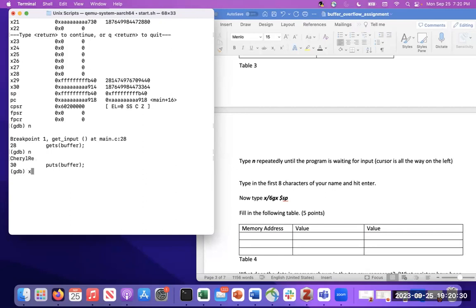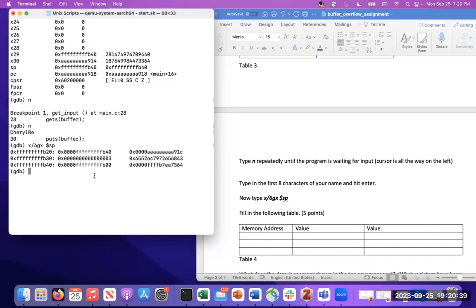And now I'm going to look at the stack again and see what's there. And that's kind of cool. Stuff has changed a bit, but one thing I see is a frame pointer, and I see a return address. We're going to copy all of this again, copy these 9 values into here. But this one's interesting. This is that buffer that I typed in. This is that buffer variable.